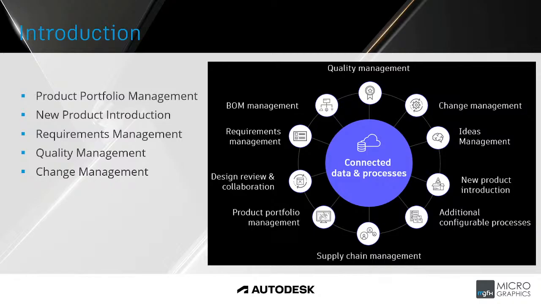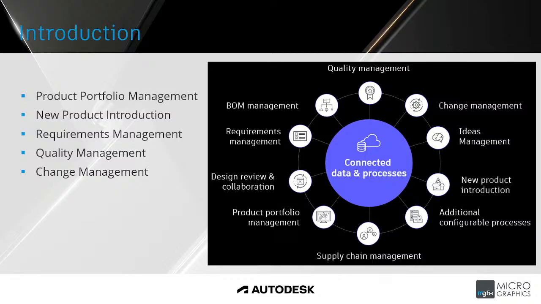These areas we'll highlight are going to be product portfolio management, new product introduction, requirements management, quality management, and change management. These are only a select few features of Fusion Manage. More features are listed in the image to the right, but a comprehensive list can also be found on the Autodesk product page. I do have a link in the description.